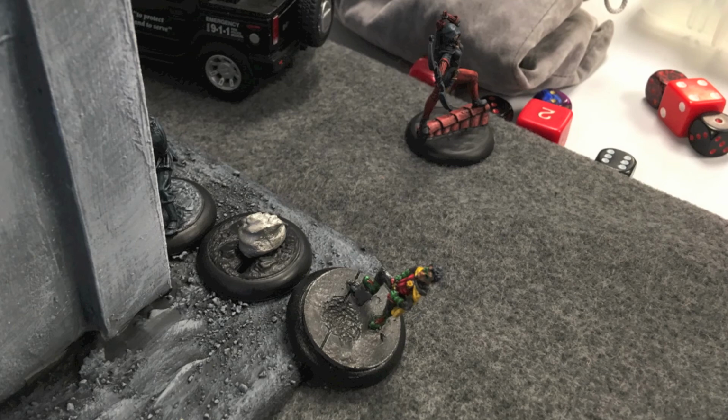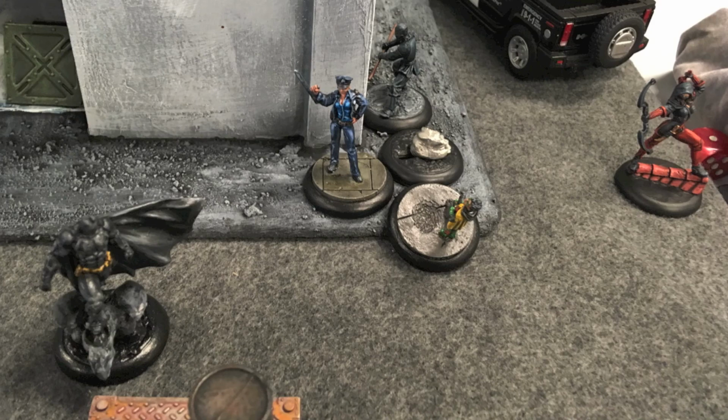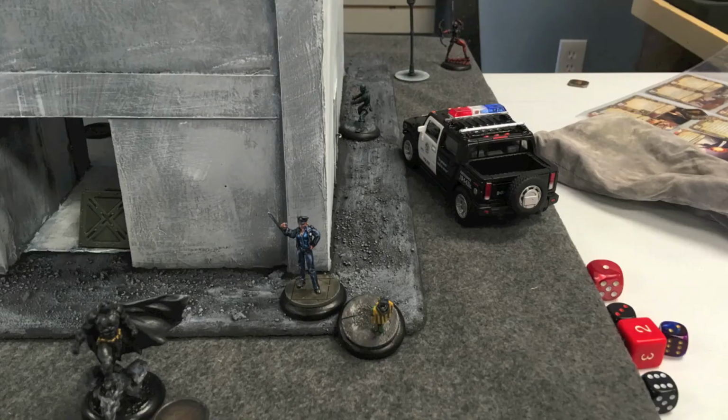Nyssa, on the other hand, gets up, moves off, uses her good aim, and plants 2 blood from an arrow onto Damien Wayne. Gotham policewoman moves up. She's going to try and get that loot that these bad guys are trying to make off with. But she's a little bit too slow. Shadow is going to pick it up and he's going to run off.